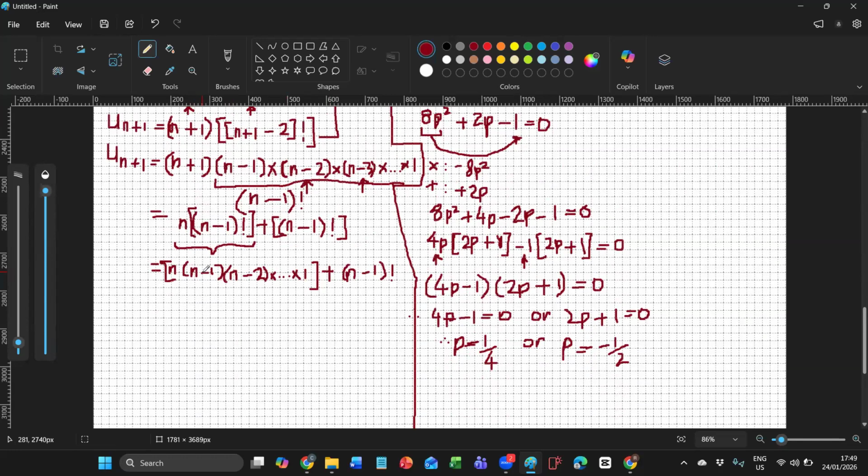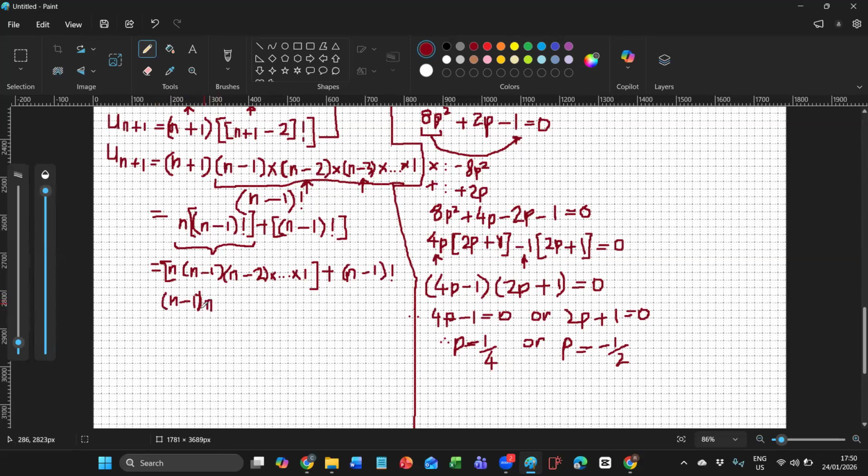So if that's the case, multiplication is commutative. That means you can change position of things. For instance, 2 times 3 times 4 is the same thing as 3 times 2 times 4. Do you agree with that? Yes, sir. Okay. So I'm sure you can see where I'm going now. It means that I can switch positions of this n and this n minus 1 so that it will become something like this: n minus 1 with its bracket times n.